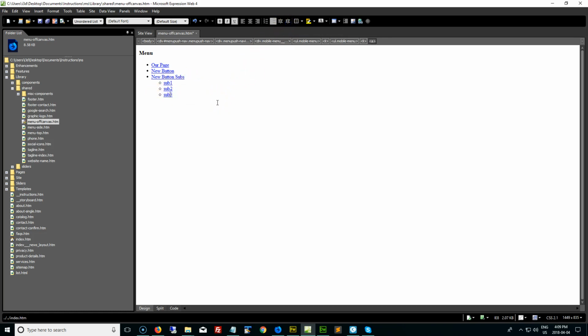Now, one of the things I've noticed in Expression Web 4 and probably other versions of Expression Web is when we create this parent type button here, right, the first item below it is another list or set of list items.